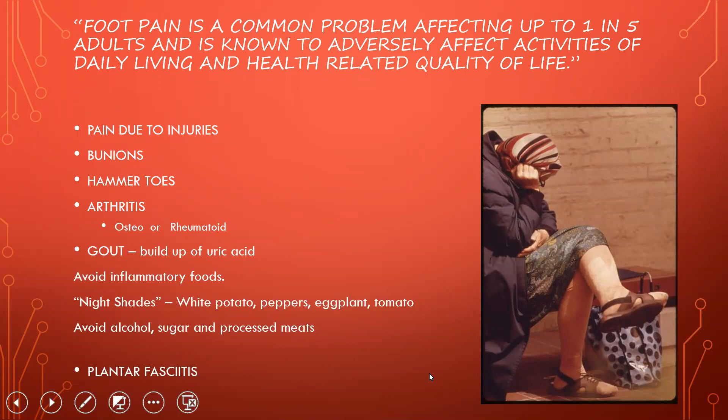It sometimes takes longer to heal than a broken bone because bones actually have a blood source — they're more vascular than a ligament or tendon. If you don't have blood flow going to a ligament — when you hurt a ligament, they call it a sprain; when you hurt a tendon, they call it a strain. Strains and sprains can take a long time to heal, even longer than a break. Sports injuries from soccer, football, or really any sport, or even something dropping on your foot — these all cause pain.